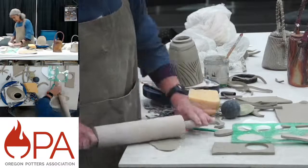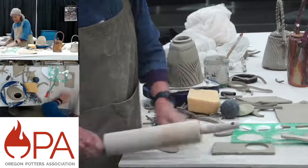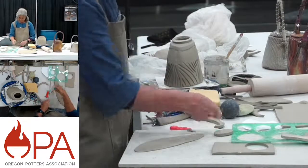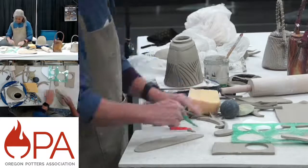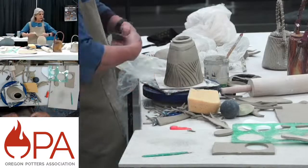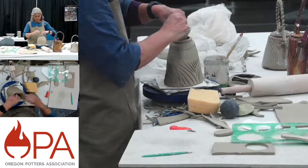So the flange, for me, it's a piece that should be pretty thin because I don't want to be adding extra weight now to this pot. But I want it to be fairly deep so that it's not in danger of falling out when somebody's pouring tea.